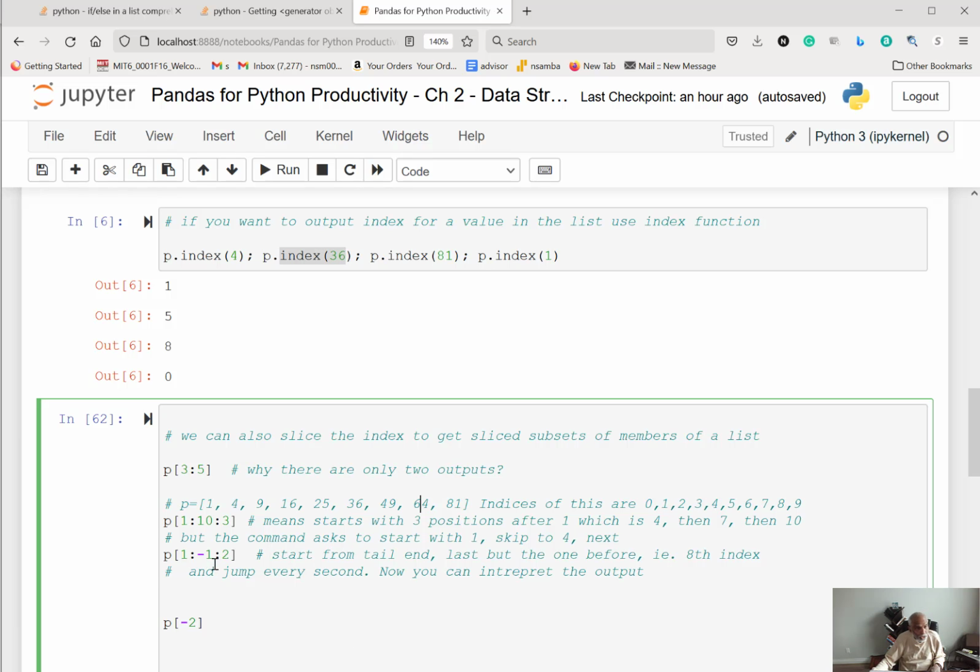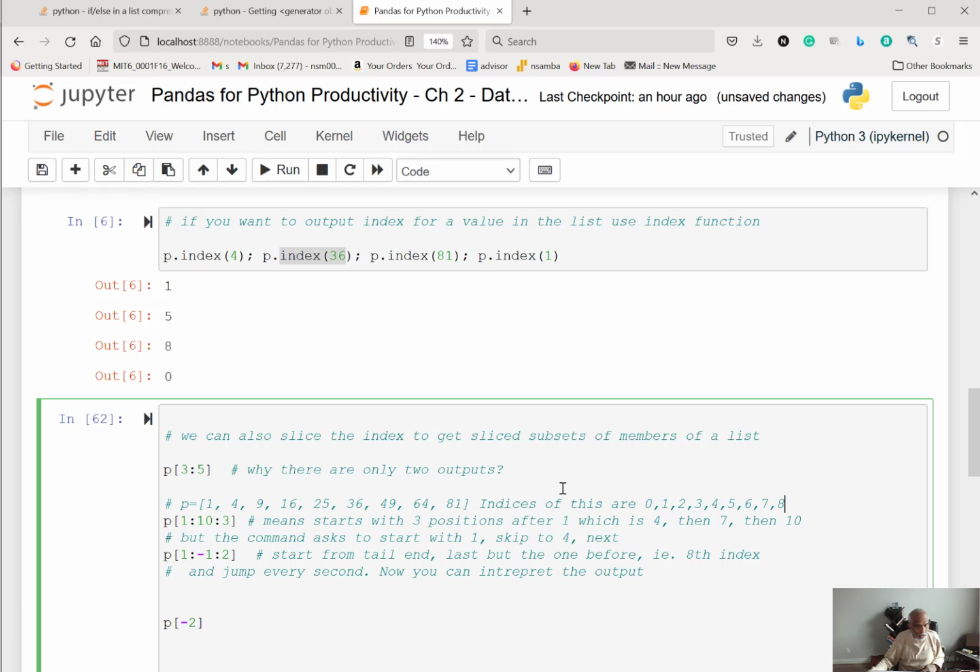I can do this range slicing, not just starting from a positive number. We can use negative numbers also. What it says is, of course, you start from 1 until what? All the way from the tail, one before the last one. That's what it says, one before the last one. So what does that mean? That means you will have 1 to 8 only. Remember, it is not 9. It has indexes only up to 8, right? 0, 1, 2, 3, 4, 5, 6, 7, 8.